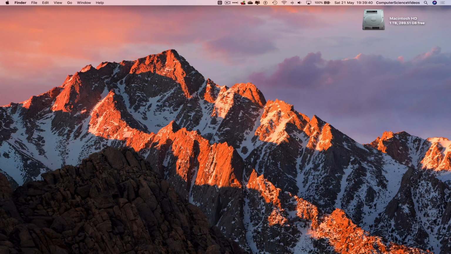So in this tutorial, you need to have access to a Mac computer and an account for Microsoft Office 365. This can be for work or business. We also need to have access to the desktop application, Microsoft Teams.